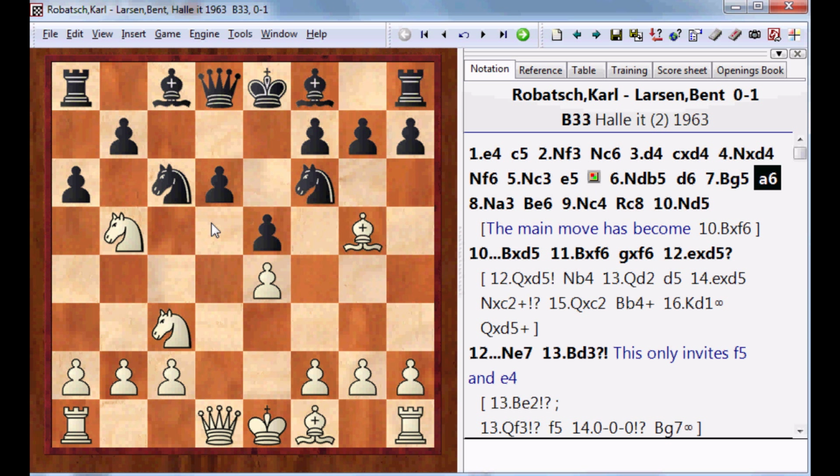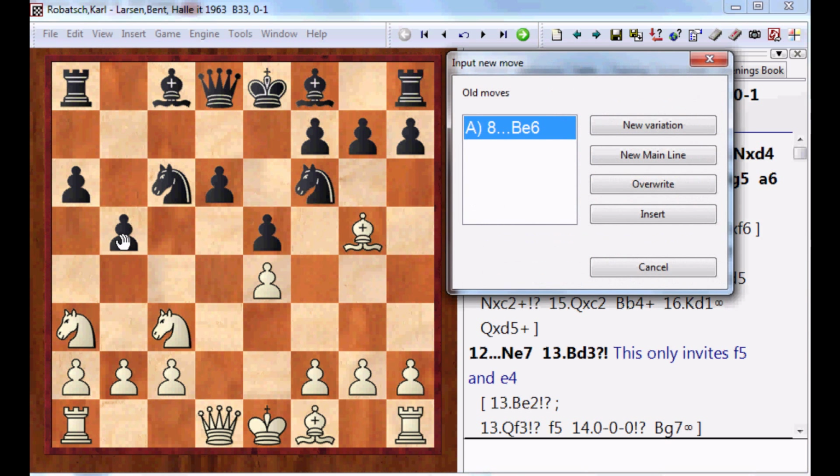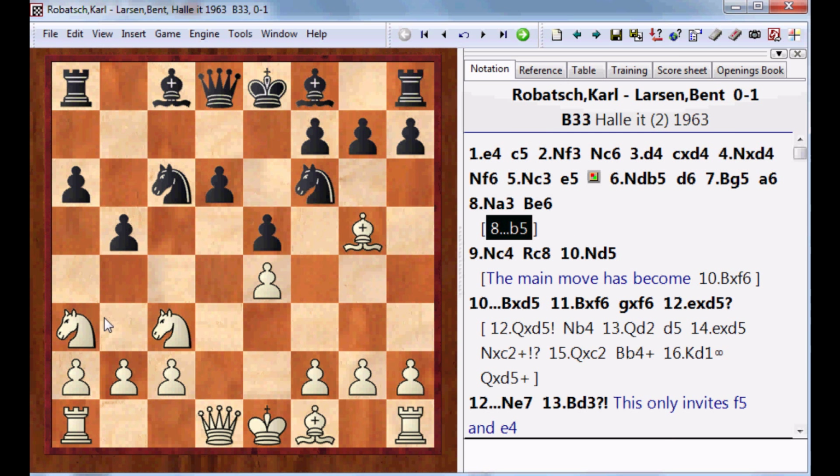And after the logical moves, we got this position. Now, normally these days, Black here plays b5, which leads to the Sveshnikov variation, and the idea of that line is to prevent this knight from coming back into the center, and then later maybe moving to e3 to control d5 better. So it's probably the most popular line now, to play b5.